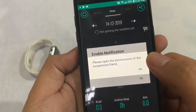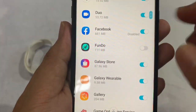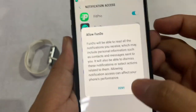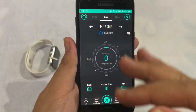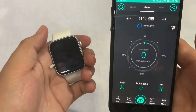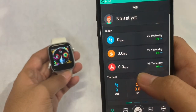access, and location permission, and also find the Fundo here, and enable notification and allow, and let's go back. Alright, so this is now the menu for the home of our Fundo application. So let's click on here, me, and you can see there it's not set yet.